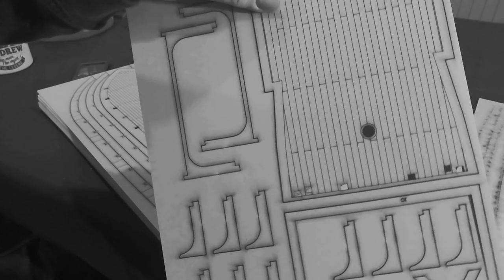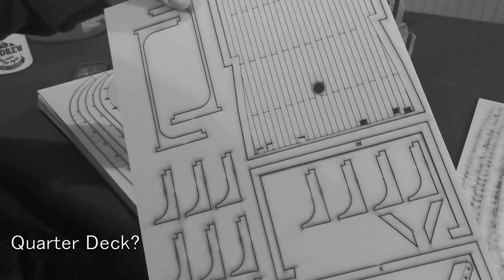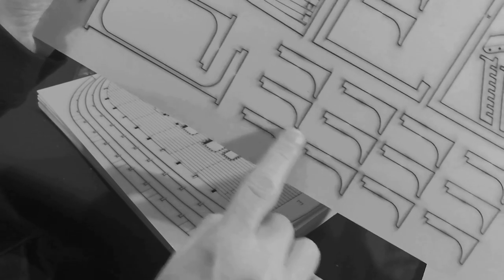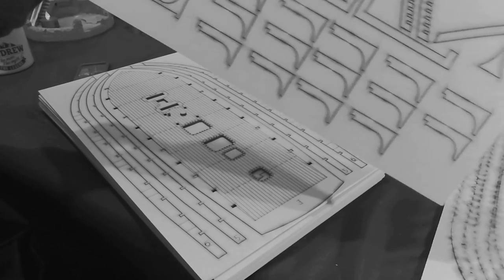Wow, look at these details here. Decking, probably for the aft castle poop deck, or whatever it's called. I'm not a nautical person, so if you're nautical, please feel free to correct me on any term I get incorrect. Those are struts to put by the sides, the walls of the ship as you build them up. So that's the strutting that keeps everything level inside.